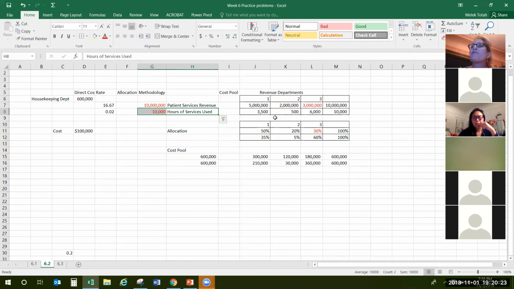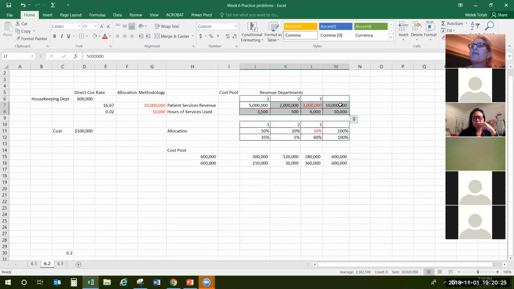You've got several different ways you could allocate costs here. And you can see, because this is kind of a stark example of the 2 different ways, how very different they are and how one is really general and one is very accurate, right?